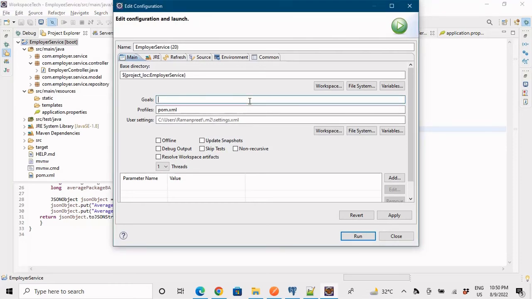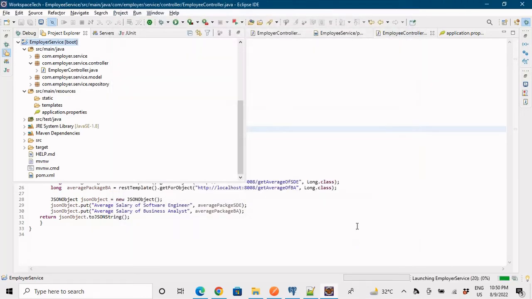So we have to build the project. What I will say is clean install. This command will clean the project and then install the project. It will make my jar, right? The target folder and everything would be made after this command succeeds. So let me run this command first.